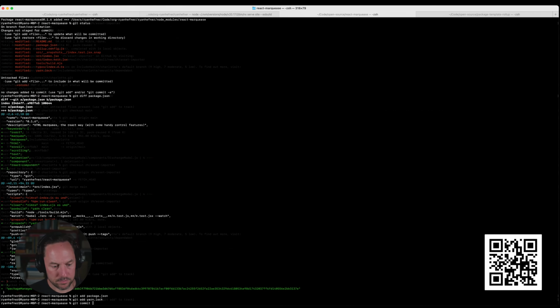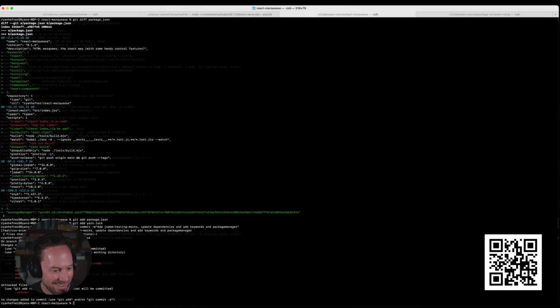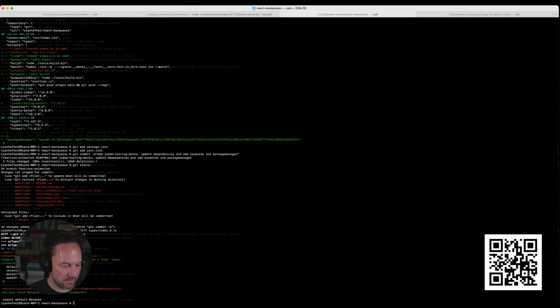So: add JS DOM testing mocks, state dependencies, and add more keywords in package manager.